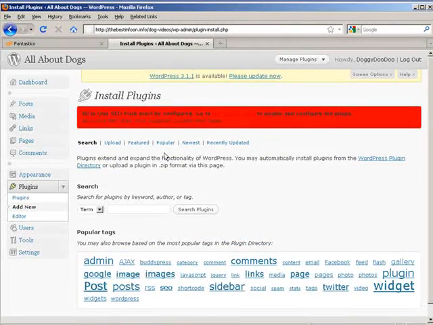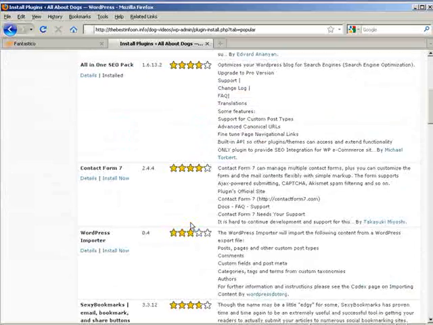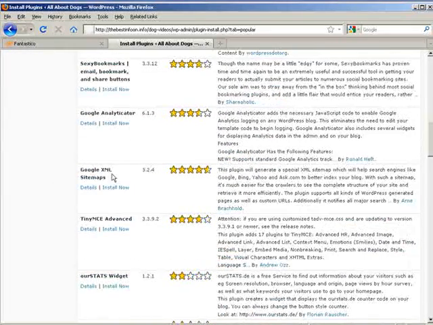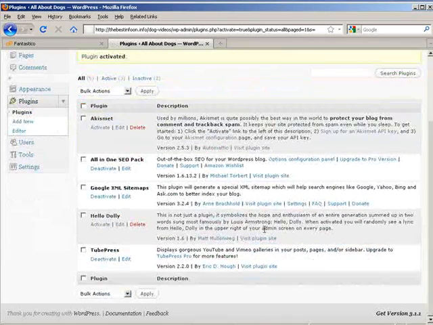And then we're going to go to the Google Sitemap Creator, Google XML Sitemaps, and install that. Now we have most of the plugins we need at this point.